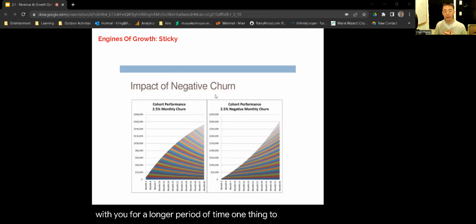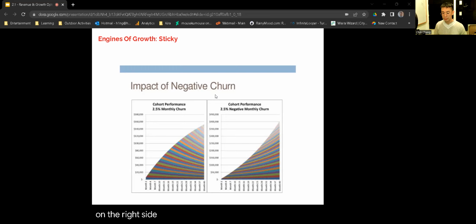One thing to understand about the sticky engine of growth is that it's not a primary engine of growth. You have to be mindful of it because no matter how great your retention is, if your acquisition is constant and you just maintain a steady level of retention, you will find that your growth is more like the one on the left graph. You tend to plateau out. That happens because you're still having positive churn. People are still leaving over a period of time, whatever the period is. So some revenue is lost through cancellations or downgrades, or people who move over to alternatives, right?